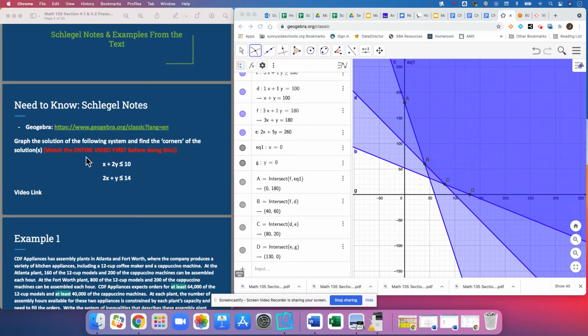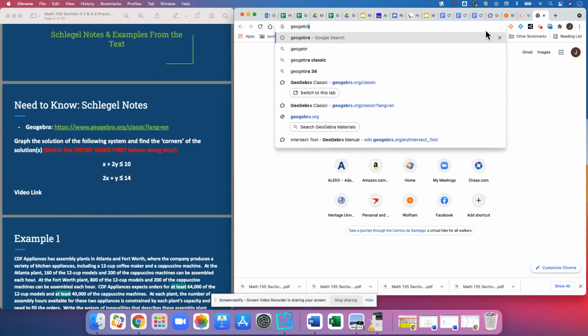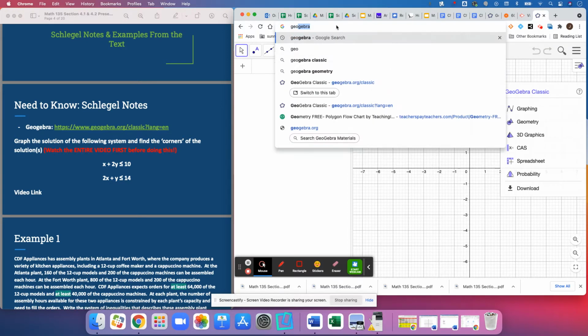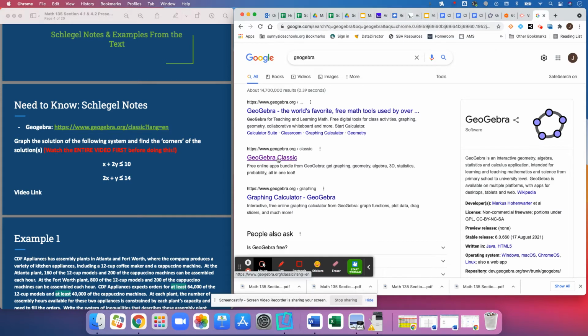So to start with, we're going to be using a website called Geogebra. And so this right here is Geogebra. I've already done a problem on here just to have something here already. The way to get to Geogebra, you can click this link right here, or in the search bar, you just type Geogebra, and it automatically took me to Geogebra Classic. If you type in Geogebra, you'll want to make sure you select Geogebra Classic.